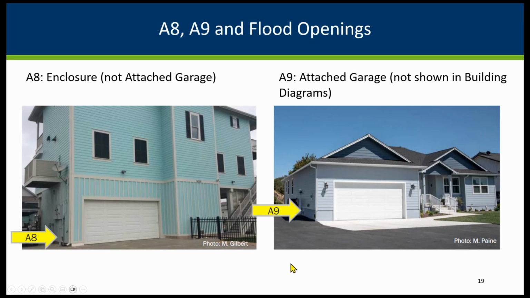I'm not sure if it's worth pointing out, but when you are choosing your building diagram, please note that where you actually have an attached garage, that's not going to be shown on any of the building diagrams. Where you see a garage on the building diagrams, it's going to be when you've got an enclosure.